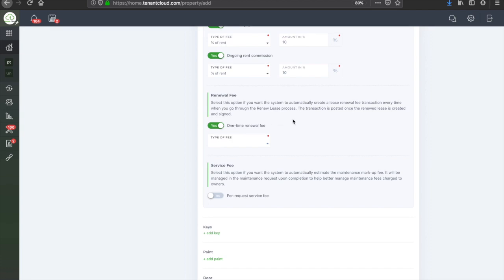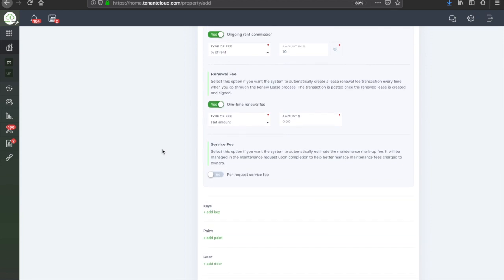There's also something called a one-time renewal fee, where if the tenant lives at your community and the owner wants to incentivize a property manager to renew the tenants, because we all know that it is cheaper to get the same tenant to stay at the rental property and not have turnover costs that involve both repairs and make ready and the marketing cost for getting it rented again and so on and so forth. It's just much cheaper to have the same tenant stay.